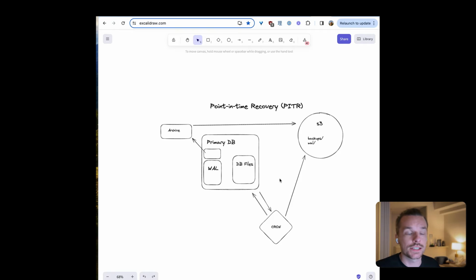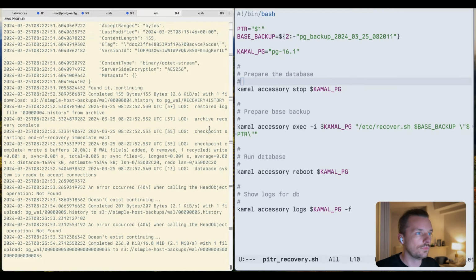or base backups as often as you want, every day, every hour, every week, so you have a new spot to start the WAL replay from. That way, when you want to use point-in-time recovery, you don't have to replay so much history all at once. So that's a little bit of the overview of how it works. Now let's dive into the details.